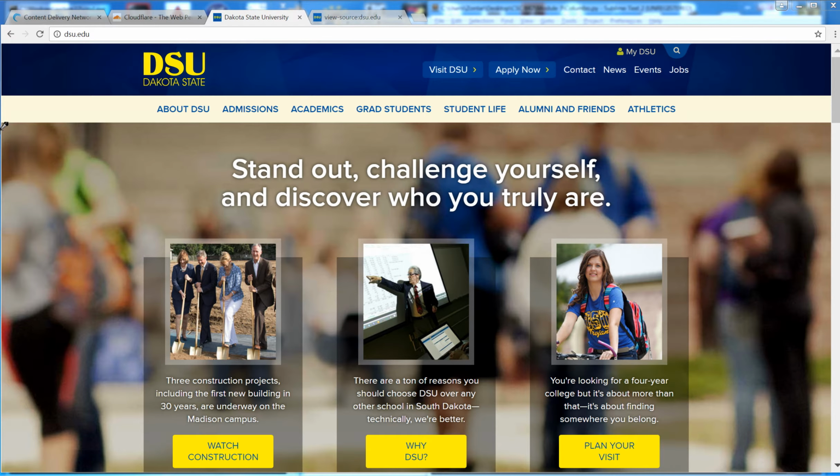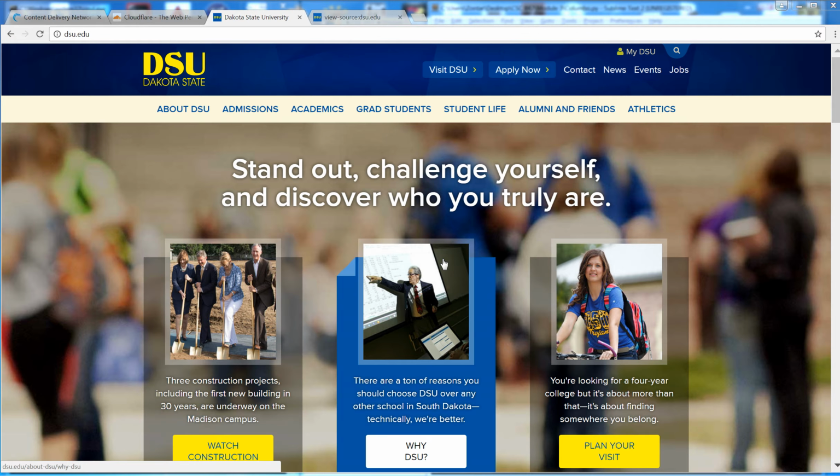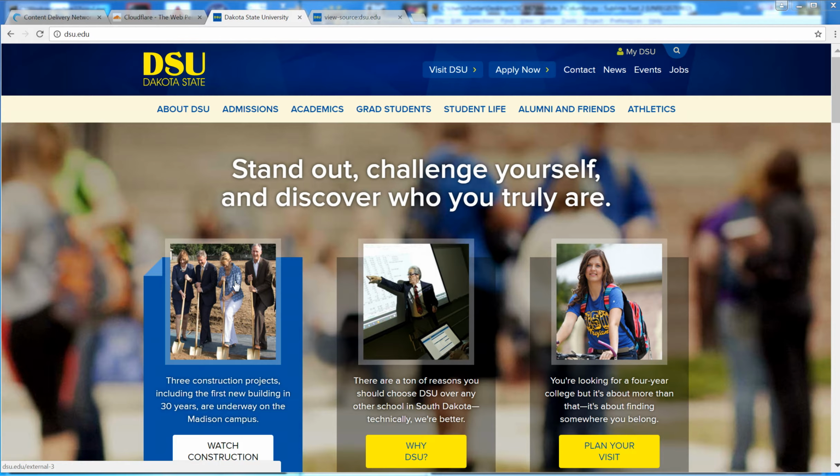This is my third module, and what I wanted to look into was actually how elements from a web page are brought out, or how they're served up to me sitting at home or you sitting at home. Traditionally, you would have a web page like the SU homepage, and lots of images or elements like audio files or video files. But here we have some images like a groundbreaking ceremony.